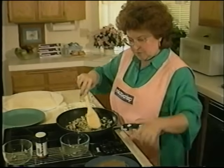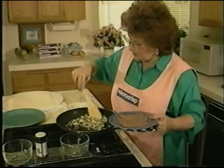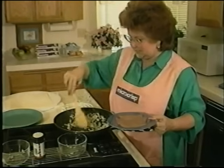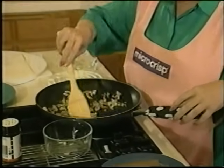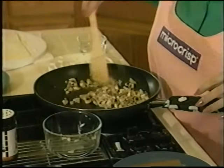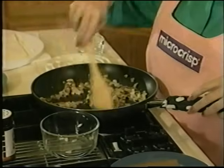Today I'm going to use some little chicken tenders in here, but if you want to use leftover chicken or leftover turkey, that works great as well. So it's a good way to get rid of, especially leftover turkey. It's wonderful with turkey in it. Let me just get these started a little bit. And remember, these are going to cook a little bit more when we wrap them in the pastry shell, so you don't have to get everything real done before you fill your pastry.